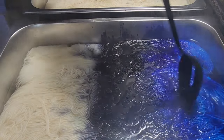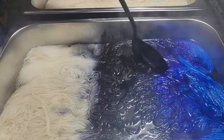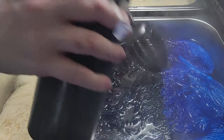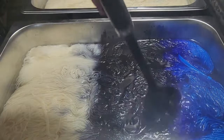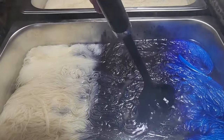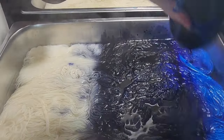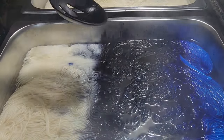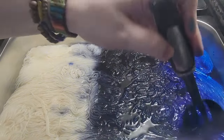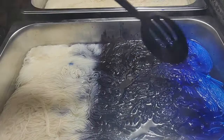Okay, so I think we will do a little bit more navy. Not much. Go back in with the extreme. So this is kind of a fire and ice vibe too. There we go. Okay, so that side's done.